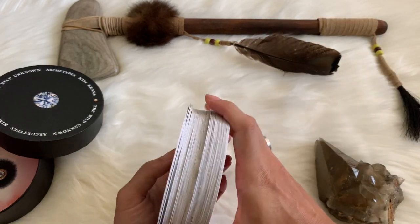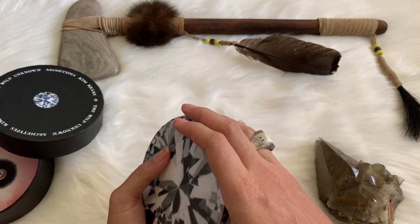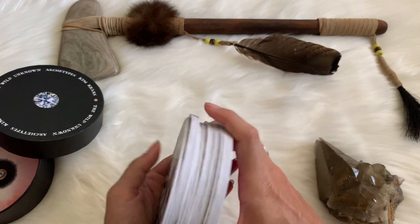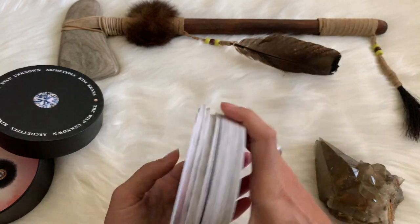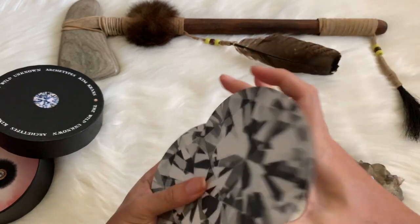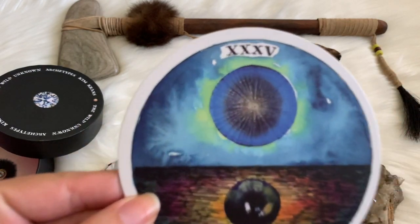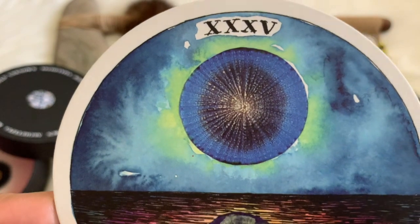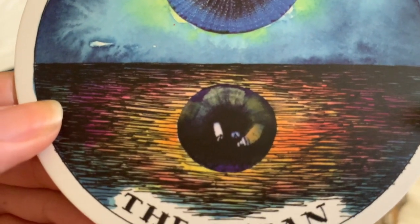So, hopefully you got a lot of that, but let's go ahead and pull an archetype and try to get a message from that for somebody or a lot of somebodies who are out there. And also so you can see how I read with it. Okay, we have the ocean, and let's bring this in nice and tight so you can actually see everything that's going on in this card.